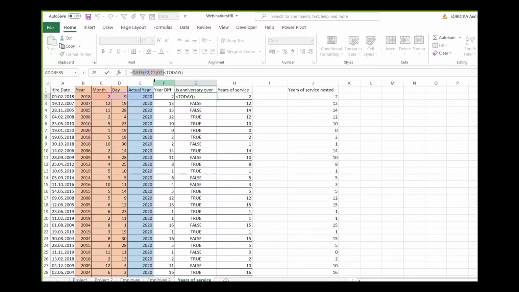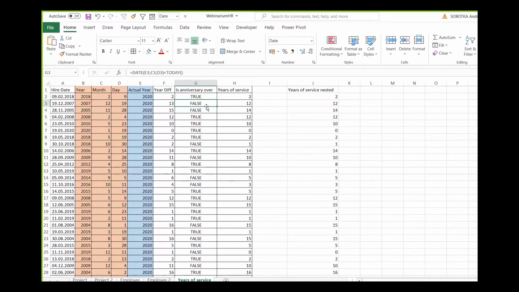So the date that we have is 2020, 9th of February, and today we have, of course, a greater date because February is already over. So the answer is true. The anniversary already happened. So if the anniversary already happened, the answer for our question is the number 2.